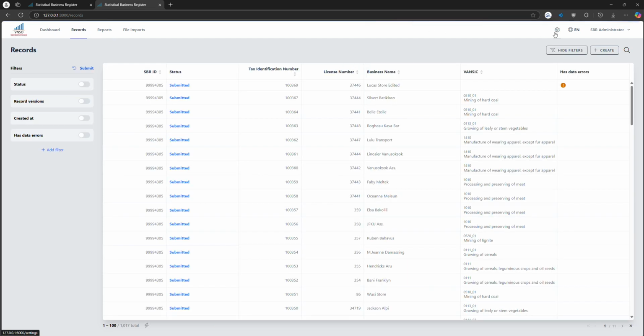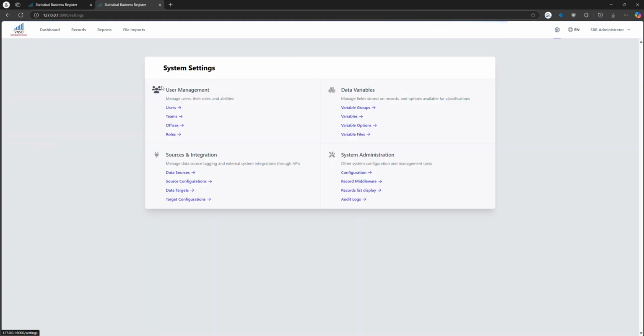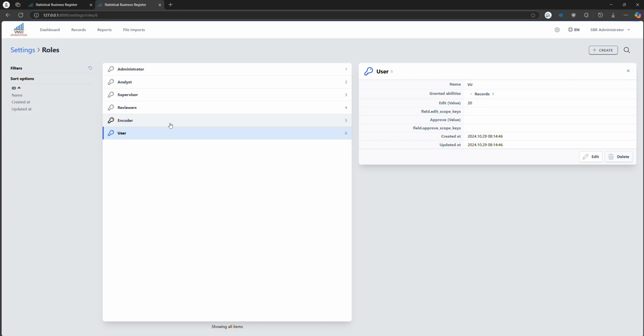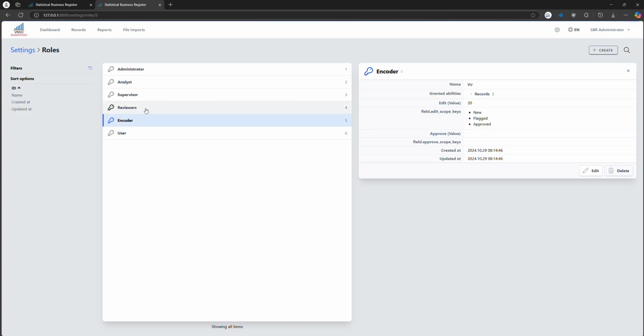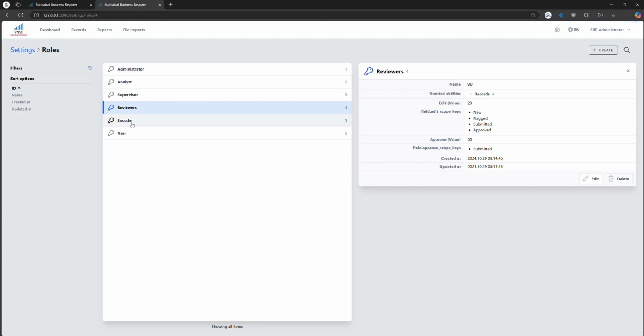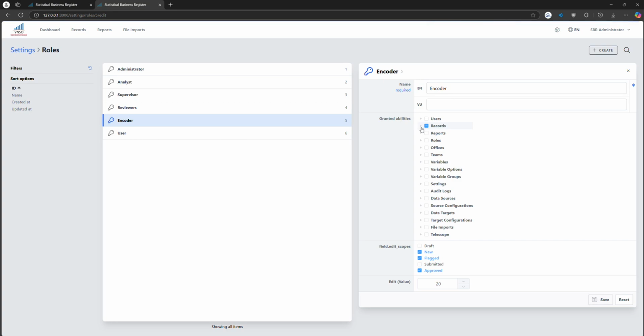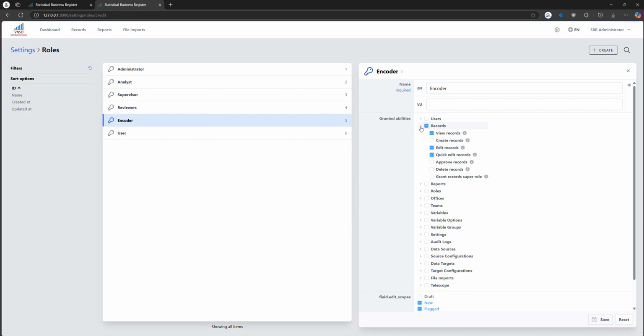Now we can go to the settings page, which is an important feature as well. So in this part, it's the user management, where you can have the default roles here, as mentioned earlier from the introduction. So user role, encoder roles, and a new default roles here, where you can edit their granted abilities. So you can grant abilities to the encoder role. You can remove abilities, add abilities to them. But by default, these are their roles and their abilities.